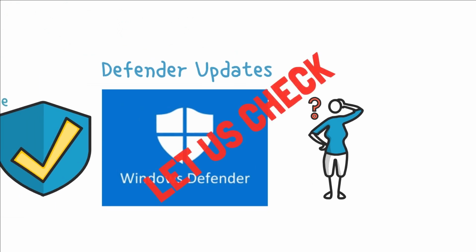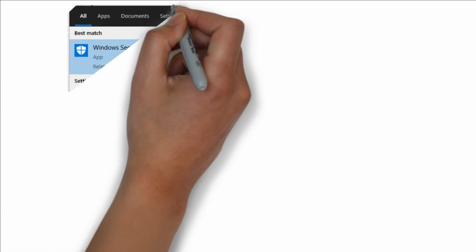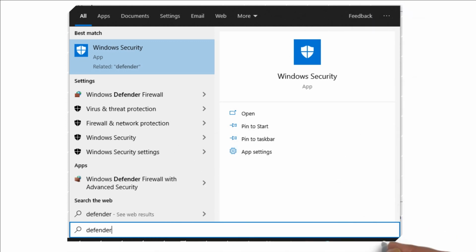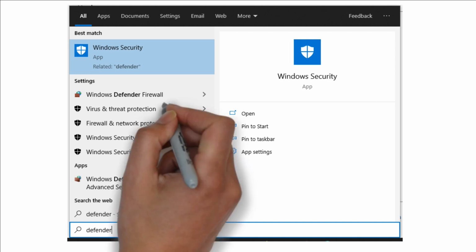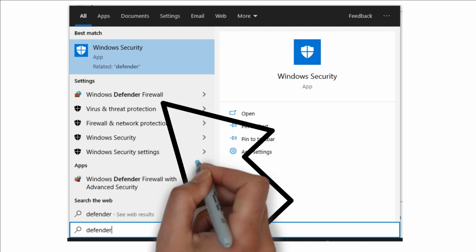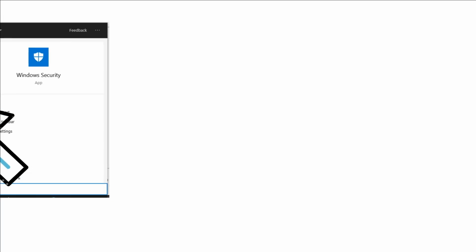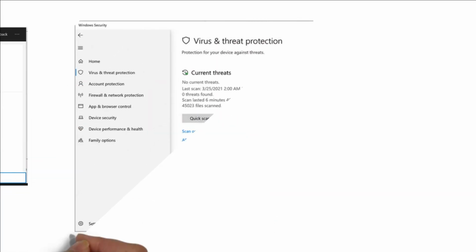Let us check the different settings and steps that we can perform in this software. To open it, you can go to the Start menu and type Defender. As soon as you type Defender, you will see a lot of options, and from those you can select Windows Defender or Windows Security, and this software page will open.